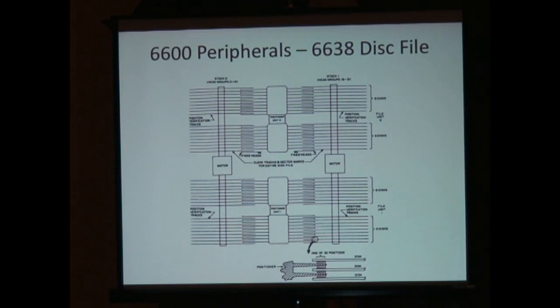The very earliest 6600s had a Bryant disc, but these were developed fairly quickly after the initial launch, and they were, again, by the standards of the time, pretty fast. I will say that if they were ever powered off, it was a disaster. The tolerances were such that they had to be polished before they could be put back into service. There was an arm which you could actually put onto the surface of all the discs, or a series of arms, to polish them. And it would take about an hour and a half to get the machine back in service, just to get the disc up to the point where you could guarantee there was no dust to affect the heads.